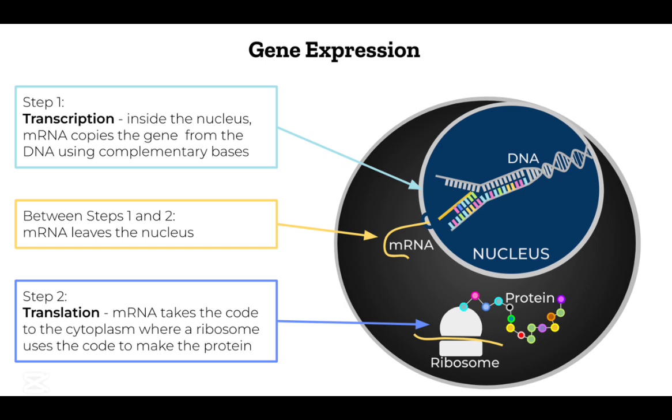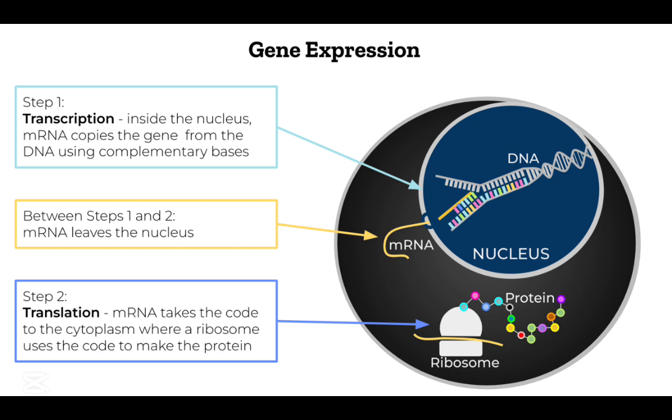Precisely. Gene expression involves two main stages. First, we have transcription, where we create a temporary working copy of a gene's instructions. In biological terms, this means making a messenger RNA or mRNA molecule from a DNA template. Think of it like jotting down the essential steps from the recipe onto a separate card. Like a cheat sheet so you don't have to keep opening the giant cookbook. Exactly. And then comes translation, where that mRNA cheat sheet is used as a blueprint to actually build the protein. This is where the cooking happens, turning those instructions into a functional molecule.